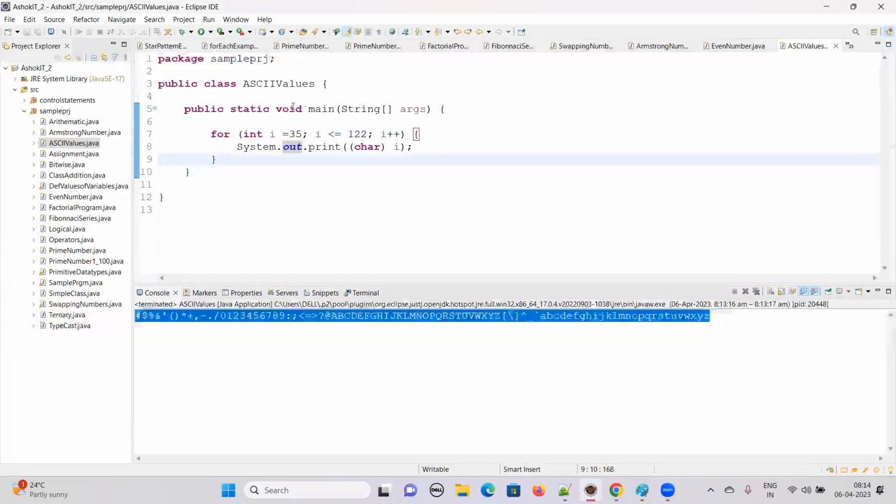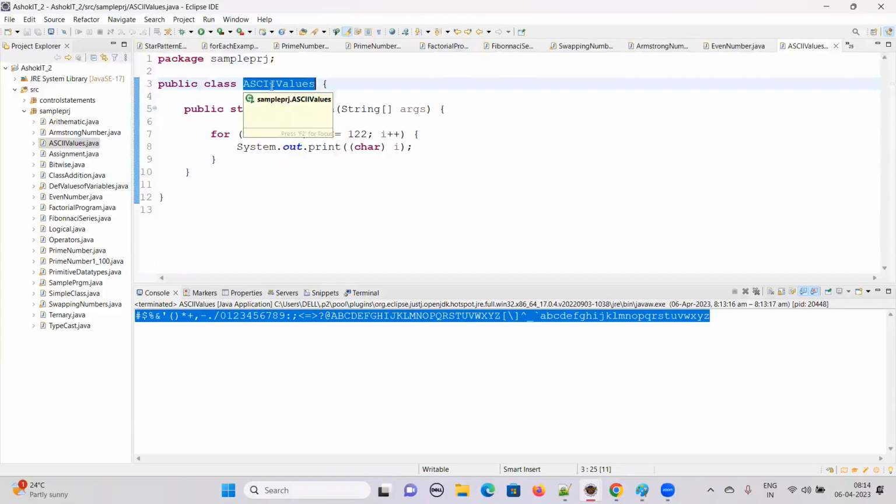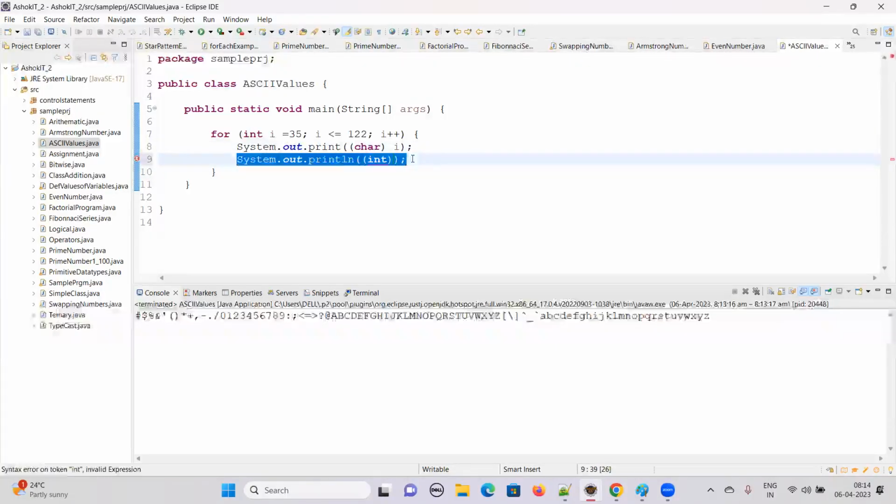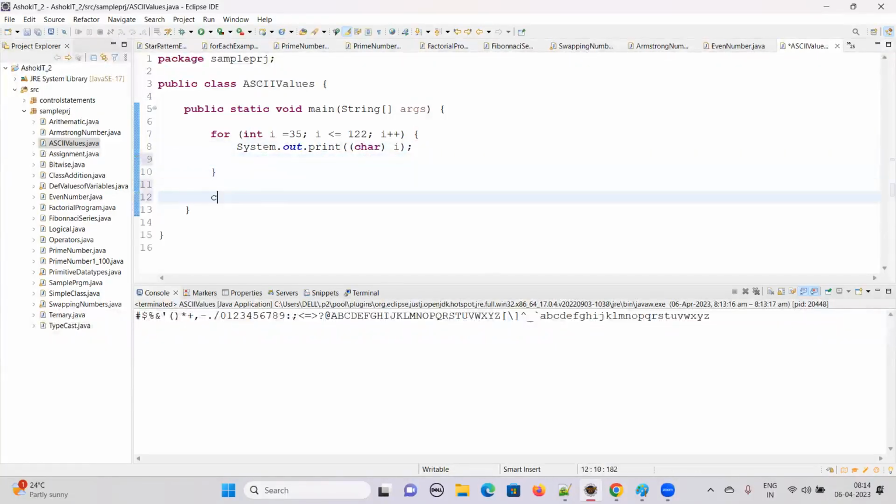So what we try to do here is find the associated character of that ASCII value. This is the ASCII value and we have a character for this. If you want to do it in reverse, let me do it outside of the for loop so that we can understand. Here I'm specifying a character, ch equals '9'.